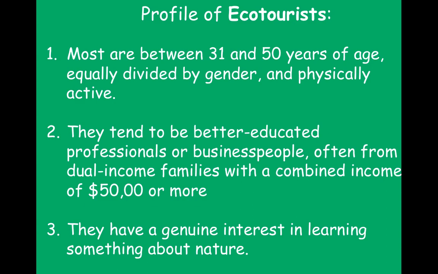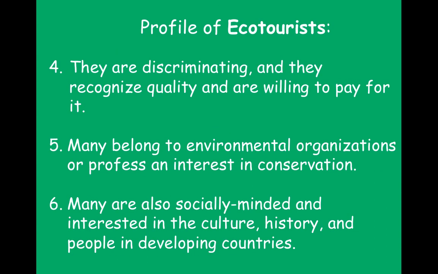So what does a general ecotourist look like? Usually these are people that are post-college era, 31 to 50. They're generally physically active, and they tend to be better educated. Usually they come from higher income families, and they have a genuine interest in learning about nature and giving back to their environment. They're people who recognize quality and are willing to pay for it. They're not going to haggle for that locally made hammock that they know took the woman hours in the heat to make. They're going to pay what she expects to be paid for her time.